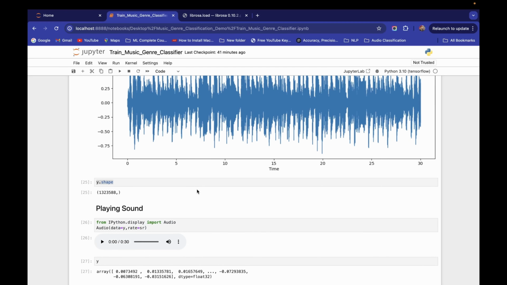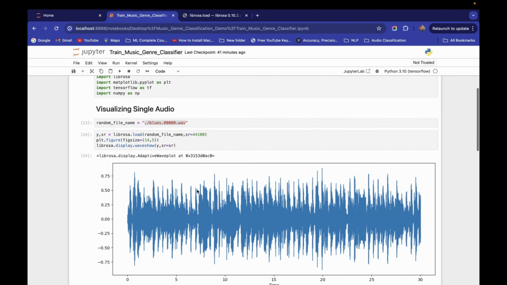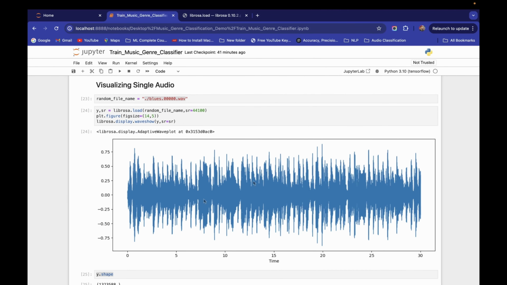And the second point, which is very important, is that if you use this big 30-second audio file and build a mel spectrogram on top of it, you will get only one mel spectrogram for this blues audio file.